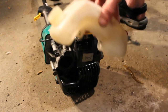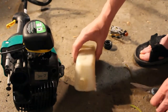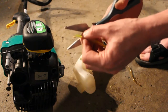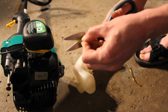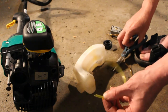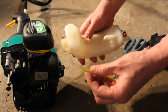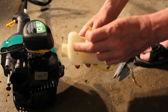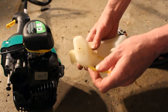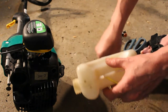I hope I have a good view of it here. Let's move this out of the way. So we have the tank. I'm just going to cut a little point on the end. This is going to be the longer line. The other line really only needs to go in a quarter of an inch or so. It doesn't have to be that long at all. And that's going to be the short one.